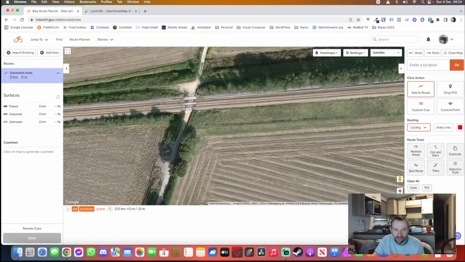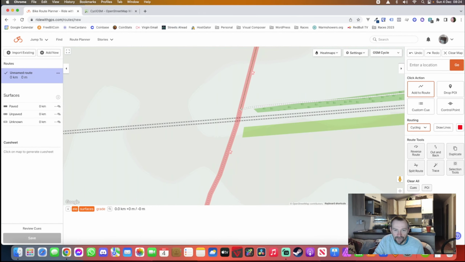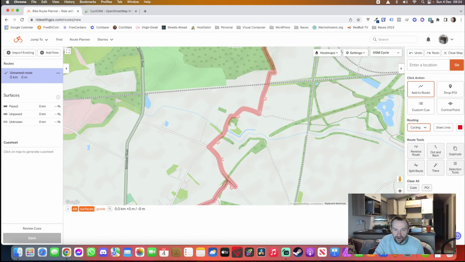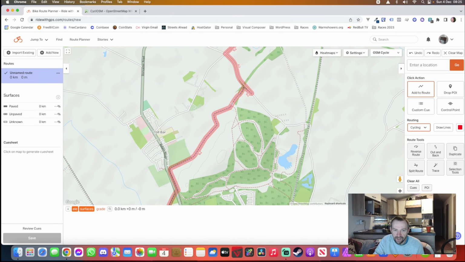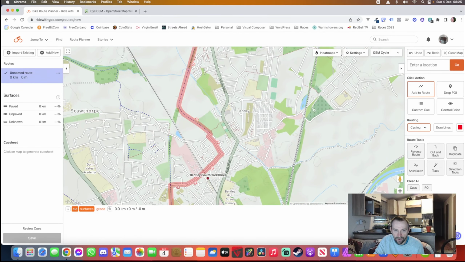And then there's a train line just there, which you have to dismount and push through by hand. And then you're back on a gravel, broken road again, more proper roads. Then a shared space. It's all this here, this particular bit just outside Barnby Dun, I think it is. This is a newly resurfaced bit of cycleway all the way up to here. So this could probably be on a solid blue line.